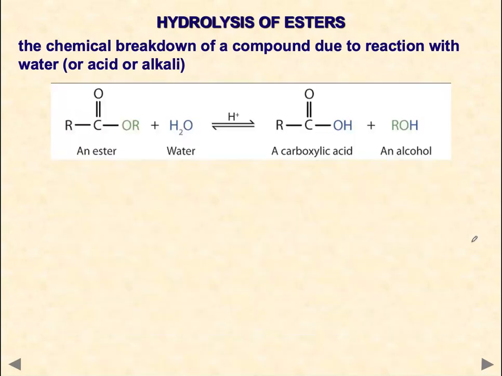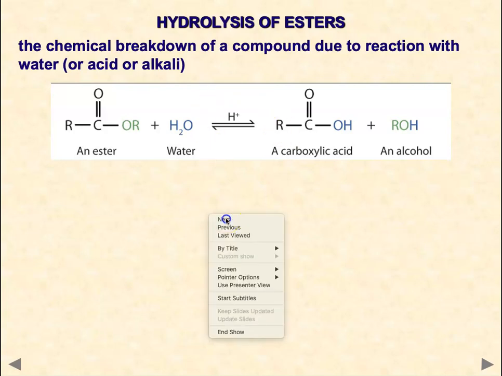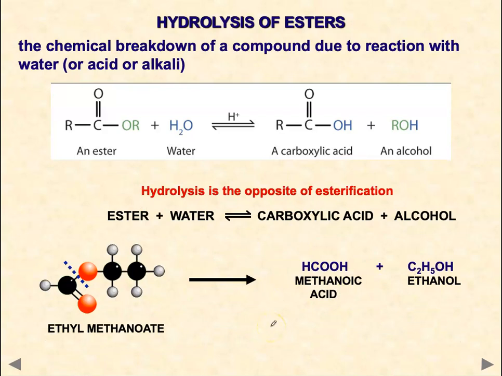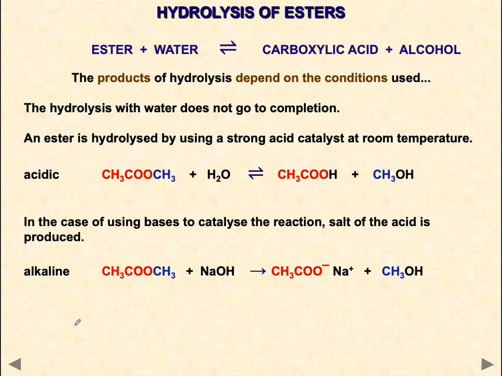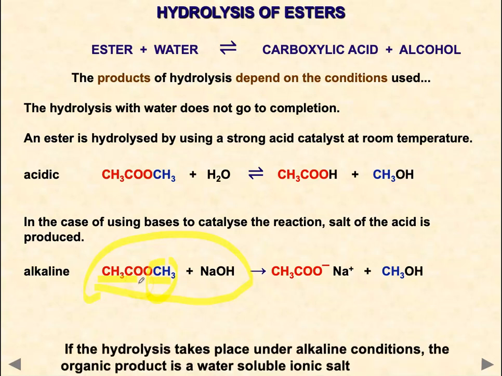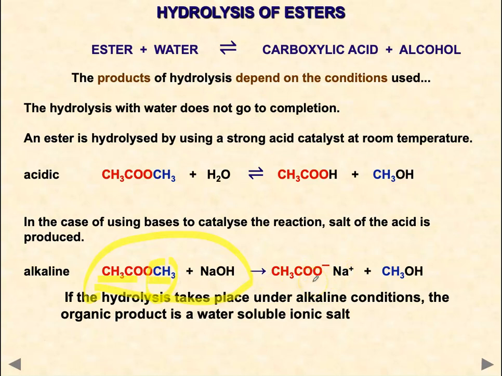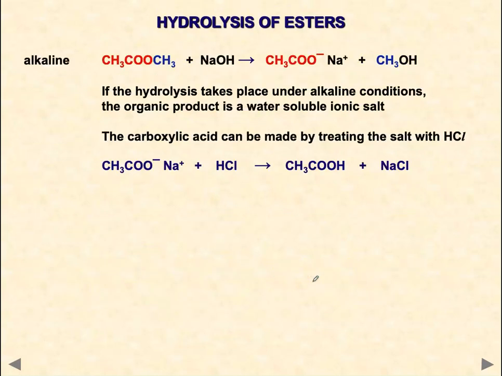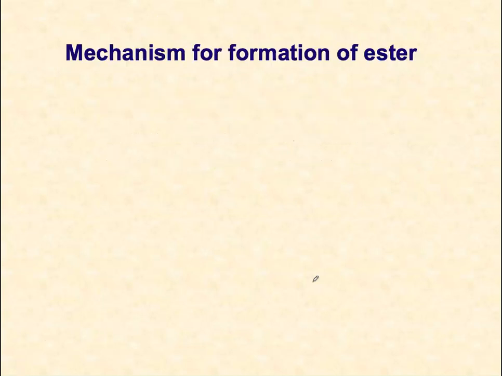Hydrolysis of esters. Esters can be broken down into the carboxylic acid and alcohol they are made from. There are two types of hydrolysis. There is acid hydrolysis where you use HCl, and there is also base hydrolysis. And for base hydrolysis, you can use sodium hydroxide. So here, ethyl methanoate acid hydrolysis will form ethanol and methanoic acid. In the case of base hydrolysis, here, this is methyl ethanoate. So when this is hydrolyzed, it will form methanol and sodium ethanoate. So it will form the sodium salt, and this sodium salt can react with HCl to form the carboxylic acid, which we have discussed before. And you can pause the slide here just to see the reaction.